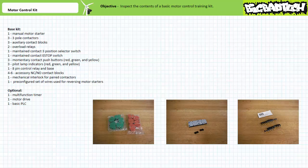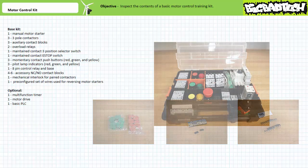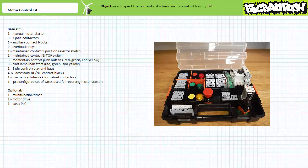The basic motor control kit also includes accessory devices used when pairing contactors in a forward and reversing motor starter: notably a mechanical interlock that prevents physical movement of one contactor's contact carrier when the other has been pulled into the activated position, and a set of pre-wired connectors that selectively swap applied phase sequence. We'll be making use of these in later lectures on magnetic reversing motor starters. All these components neatly fit into a locking tackle box. A lab group issued the kit at the beginning of class conducts an inventory and basic inspection and functions test of each component, then builds practical motor control circuits, progressing to increasingly complex circuits each lab period.